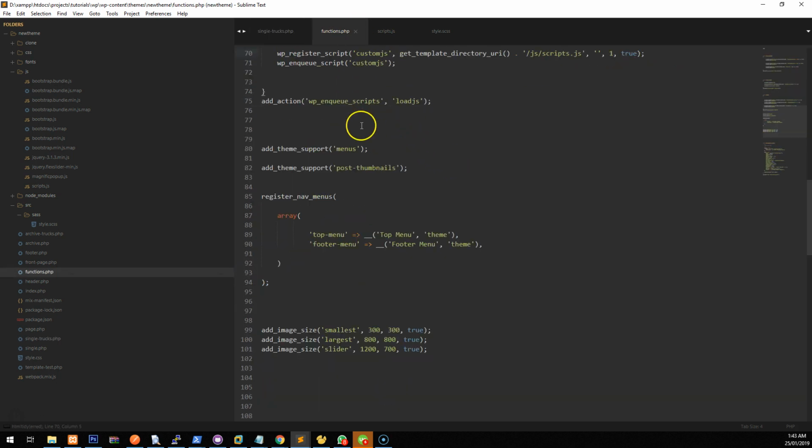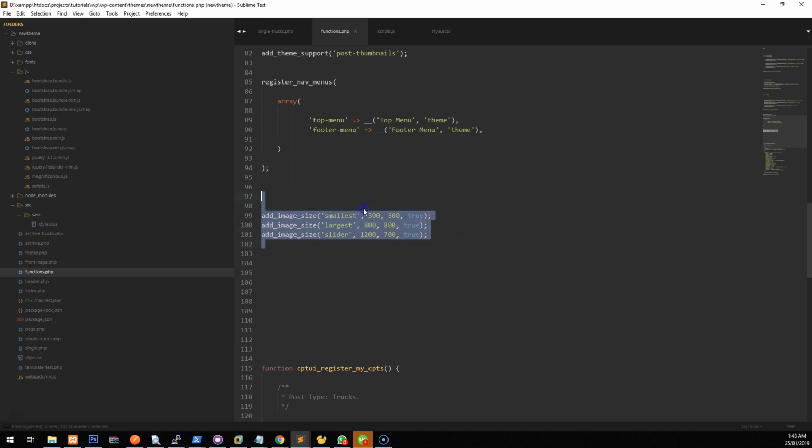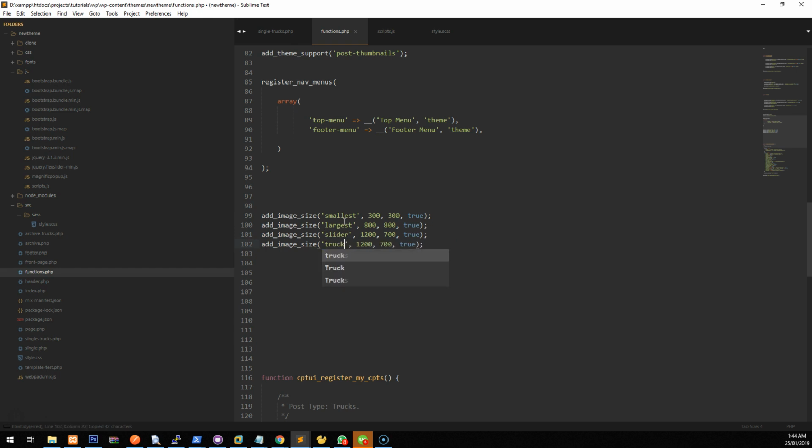So if you go into functions.php, you'll notice that I have a couple of things here already, but I'm going to create a new one, and we'll just call it catalog. I'll call it truck. Okay, and we'll make it 800 by 600. And we're going to say true. What true means is it's going to be hard cropped. Hard crop is basically it will cut out 800 by 600 no matter what. If you make it false, it will keep the whole image relative and it will just shrink it down to maybe 800 high or 600 wide, and it will still look like the same image. Nothing will be cut out of it.